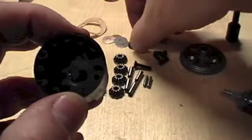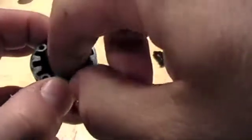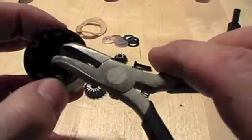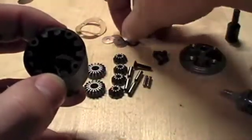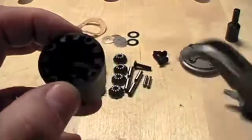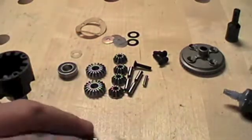So now that's down in there, we need 2 shims with the large holes. We're going to go over the outdrive shaft. And again, 90-degree pliers to get it down in there. Our second one. Again, 90-degree pliers.